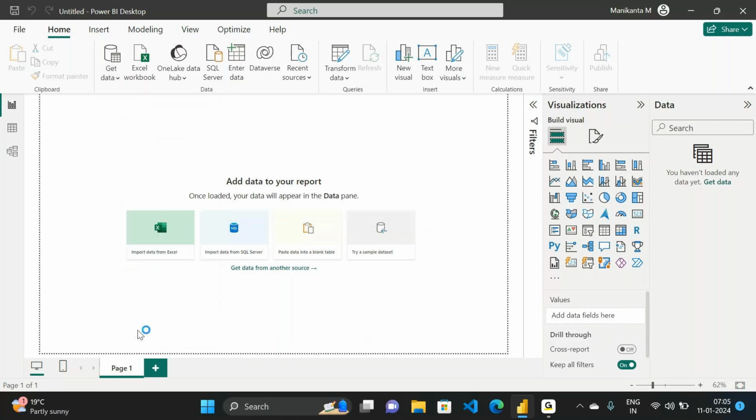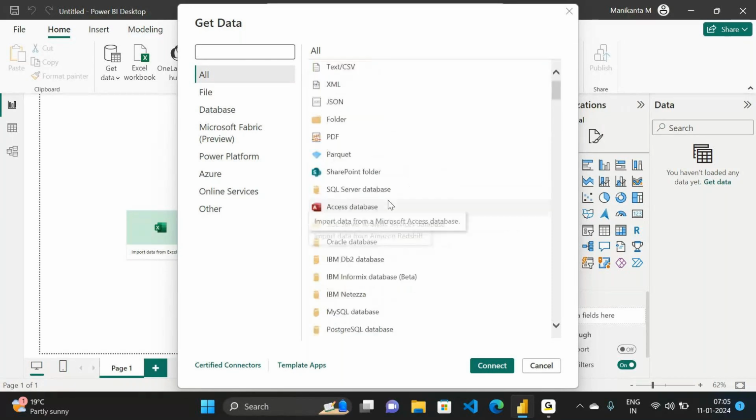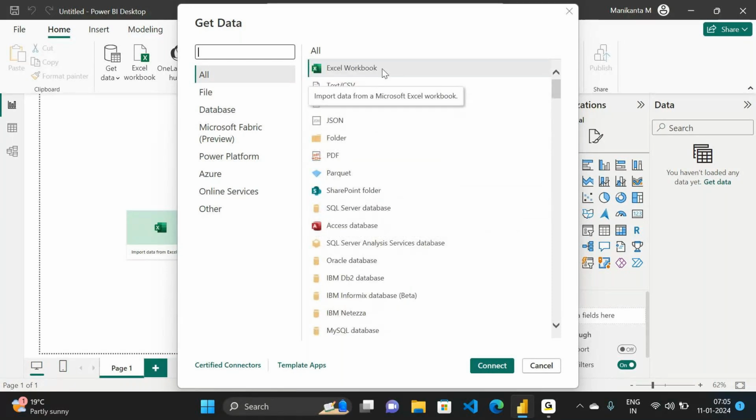Now I'm going to get the data. As I told you, we are able to get data from 99 plus data sources. In these 99 data sources, I'm going to explain the Excel workbook data source. Why?